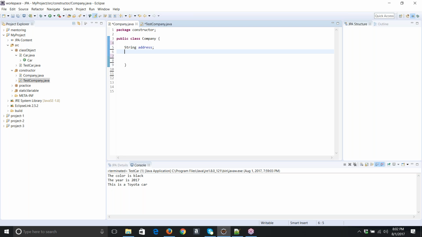We can have int employees, which is going to be the number of employees working for this company. And then we can have, let's say, string, I mean, the activity of the company, for example.